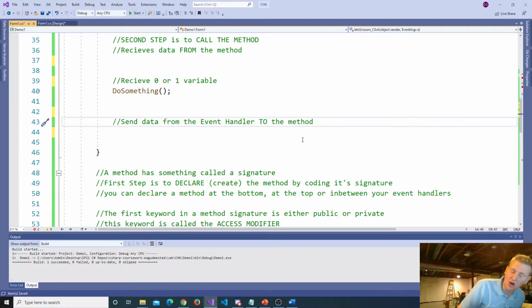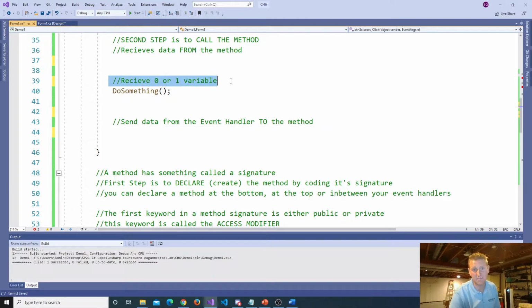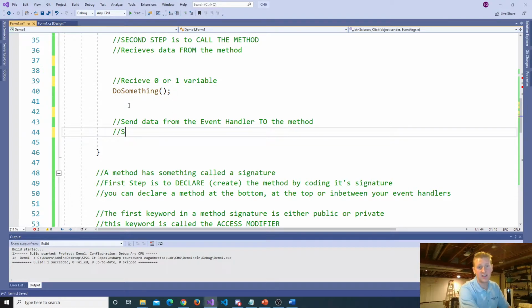Again, why would you do this? It's all a question of architecture. Like, where do you need to do the different pieces of the program? Okay. But safe to say, there's really two things. You send information to the method, and the method can send information back. So really getting comfortable with that is going to be the most important piece this week, getting comfortable sending information to a method and sending information back. We know information sent back can be 0 or 1 piece. Sending data to a method can be 0 or many pieces.